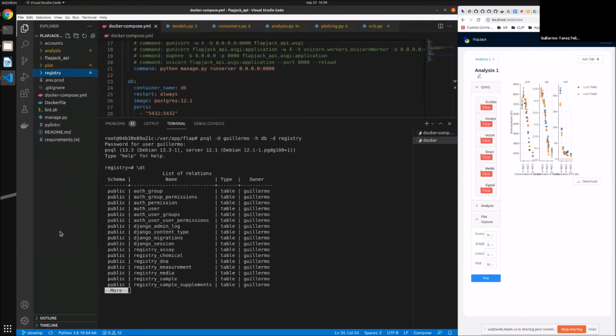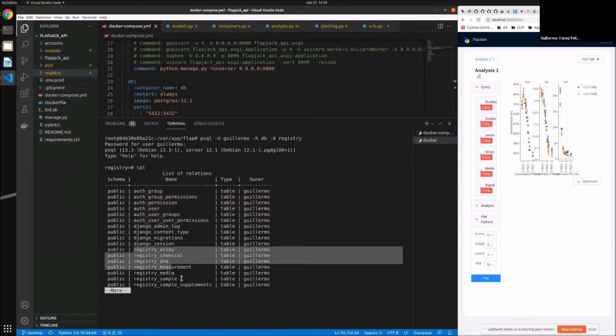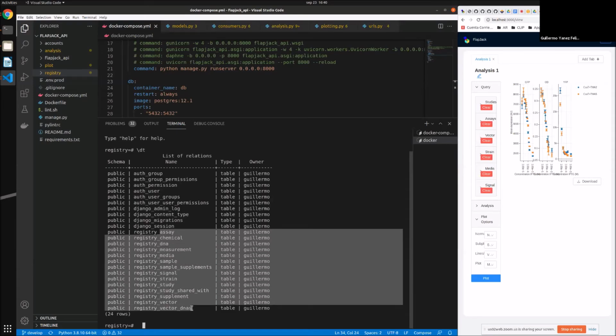So I use other Django applications such as Django REST framework. We use Django REST framework to implement the REST API. So here we will have all the applications' tables. We have the authorization tables, we have Django, and we have ours.